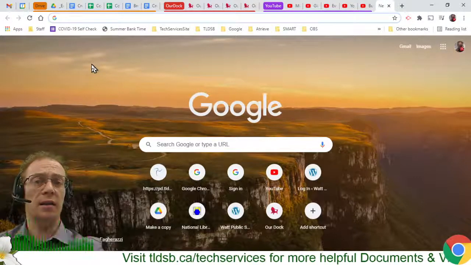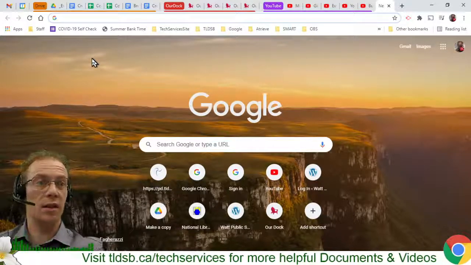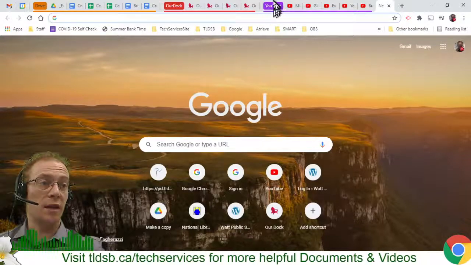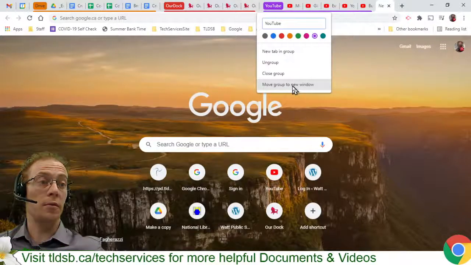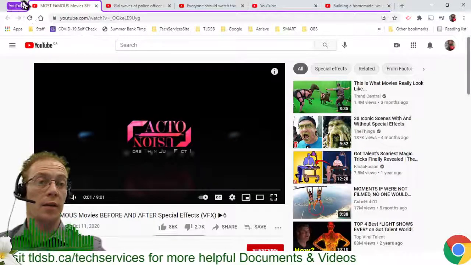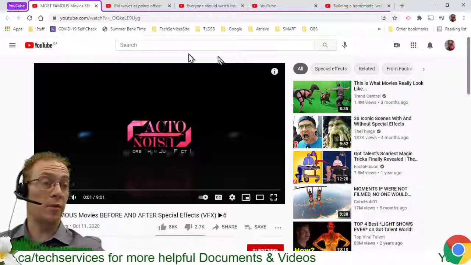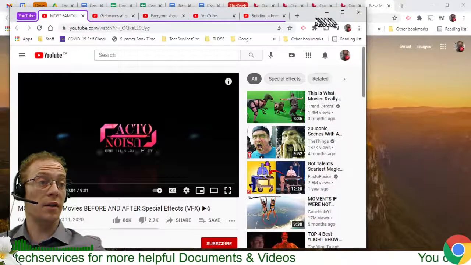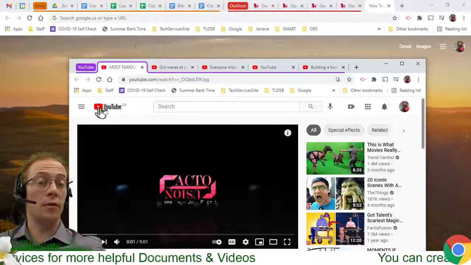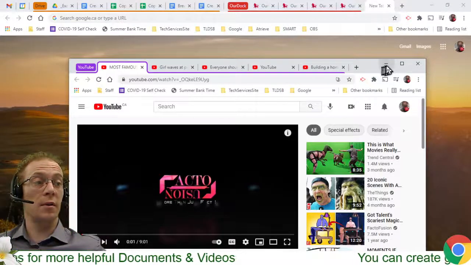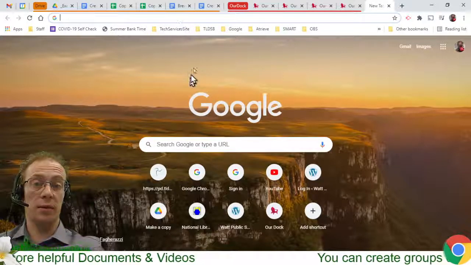Now, if I did decide I needed this completely separate, maybe I've got another screen going or I just don't want to see it right now, say this is distracting, I can right click that group and say, you know what, I want to move this to a whole new window. So I click that, and now, collapsed or not, well, I guess I can't collapse actually if it's the only group in the whole tab, but I can hit this button over here, move that down, and I can see that, hey, I've got a whole browser window now with just that group of tabs. Maybe I'll minimize that, and then I've just got my drive and dock stuff available to me.